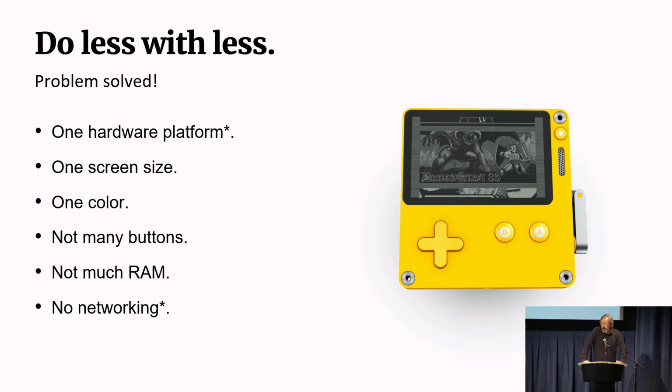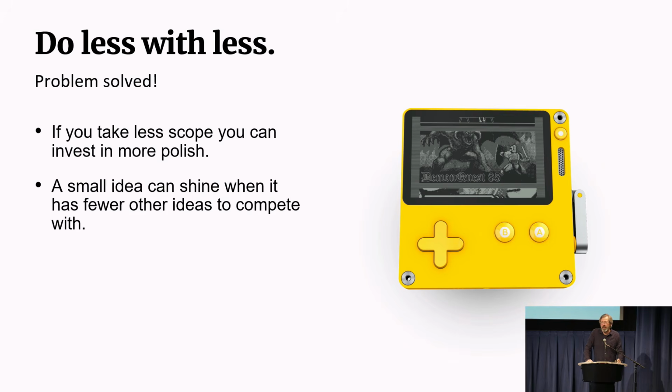Ish. There is the emulator, which behaves differently. And due to sourcing problems, they had to get a different microcontroller, but it transpiles natively. They're doing a really good job. Anyway, it's a heck of a lot simpler than building for PS5, Xbox, PC, Switch, 3DS, all on one code base. It is genuinely awesome. And because it's so small, it's kind of appealing. And when you have less scope, you can choose to spend that energy, that complexity budget, on polish, right? And on a small platform, a small idea can shine.